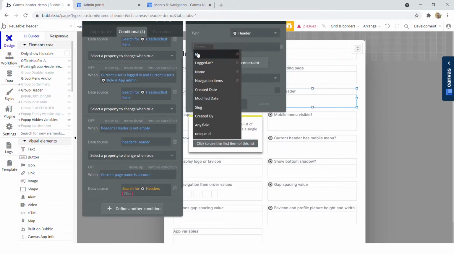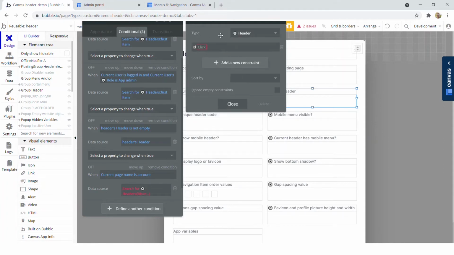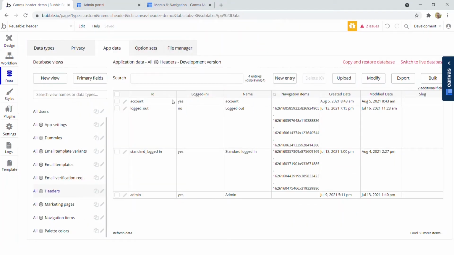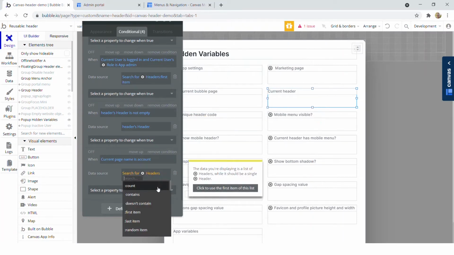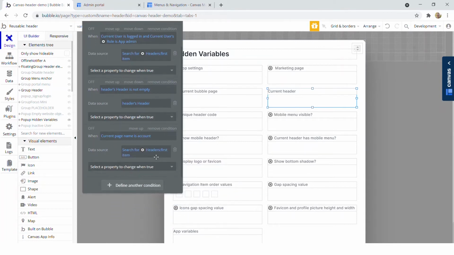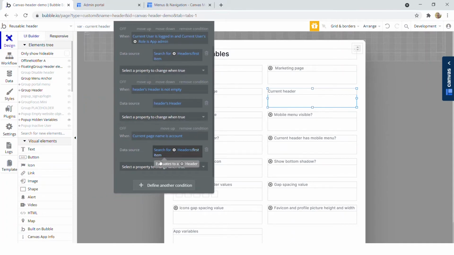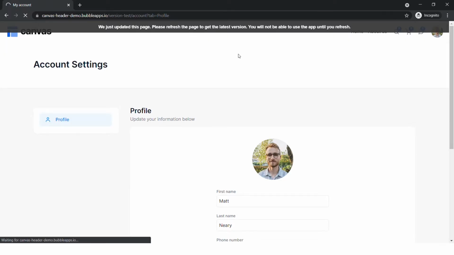And then under the ID, we want to grab the ID for our new header, okay, which we can find easily in this ID field. So search for headers where the ID is equal to account, right? And that's of course giving us a list of headers, a list that's only 1 item long, but we still need to grab that first item for this expression to be valid. Let's go back to our account page, and if I refresh now, notice the change in the header.